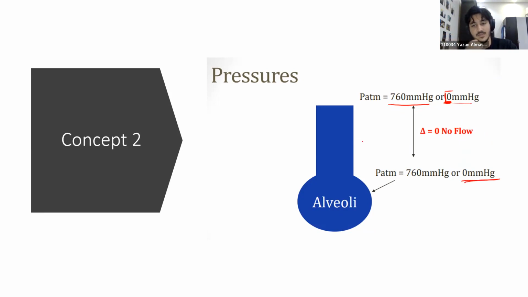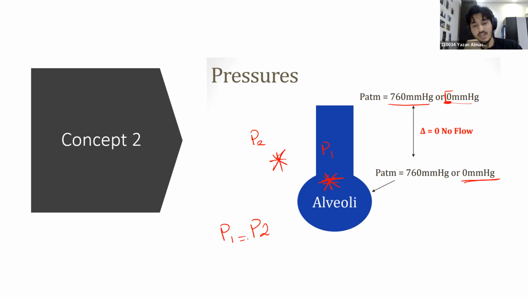Now, we have pressure here outside the alveoli, and we have pressure here inside the alveoli. And in anything in life, in physics, we always have to have a pressure difference. So we're going to have pressure in the alveoli, pressure 1, and pressure outside the alveoli, pressure 2. If pressure 1 equals pressure 2, what does that mean? That means we're not going to have air moving in or out because the pressure is at an equilibrium. Nothing is going to move in and nothing is going to move out.